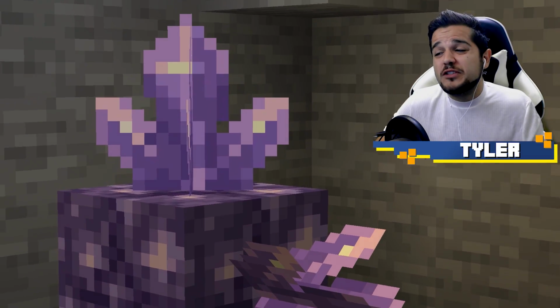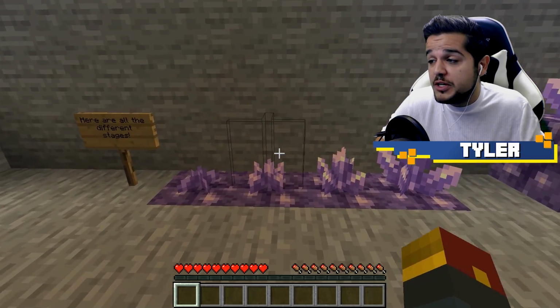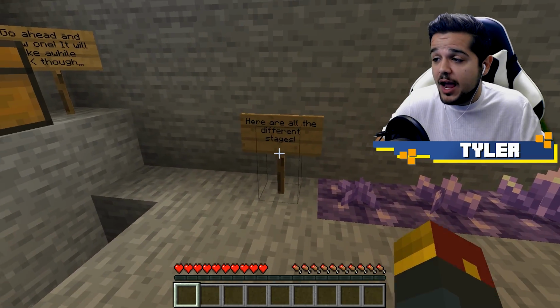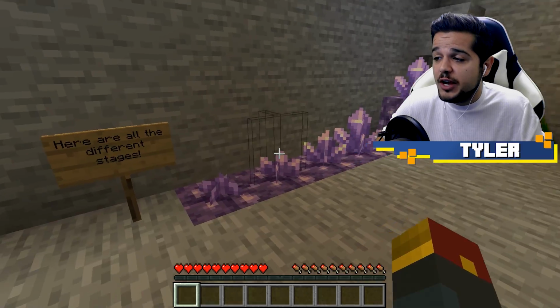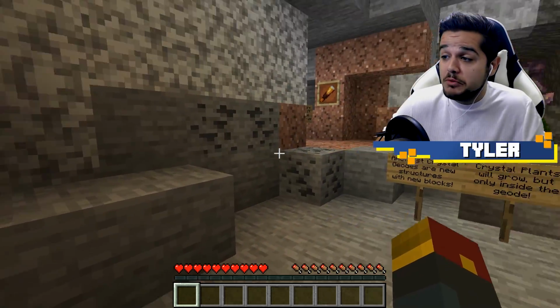Before we head up to the surface of the mountains, I figured we'd touch base on amethysts and the geodes. These were also announced at Minecraft Live. Now, these are all the different stages of the amethyst crystals, and they do some really exciting things. So let's go ahead and burn through these signs.